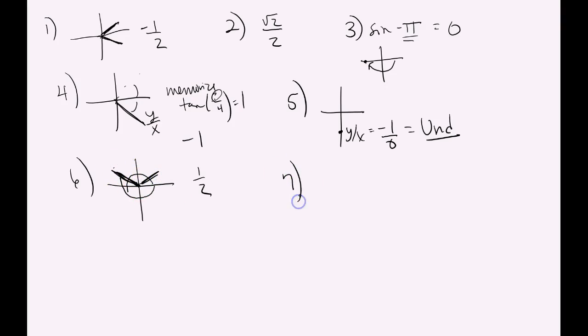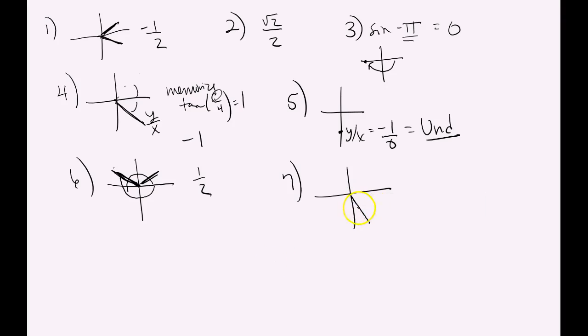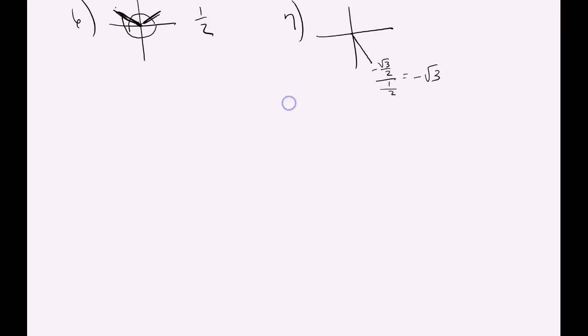Okay. Number 7, tangent of 5 pi over 3. Well, 5 pi over 3 is in this quadrant, and the over 3's are next to the y-axis. If this wants the tangent, oops, I need the y over x. So I need the y over the x, and on this one, the y is negative and the x is positive, okay? And so this is what I'm mathing through, and when I do that, I'm going to get negative root 3.